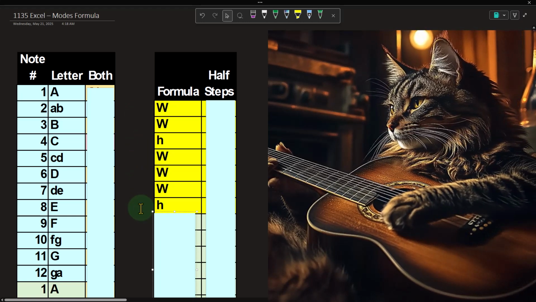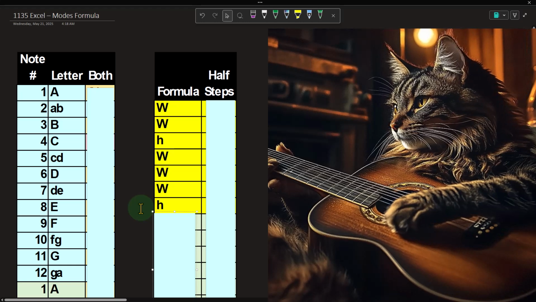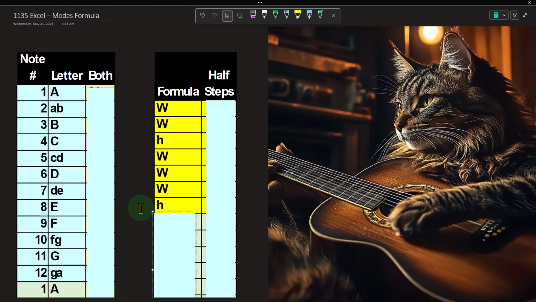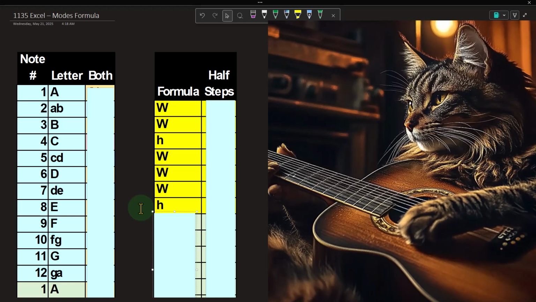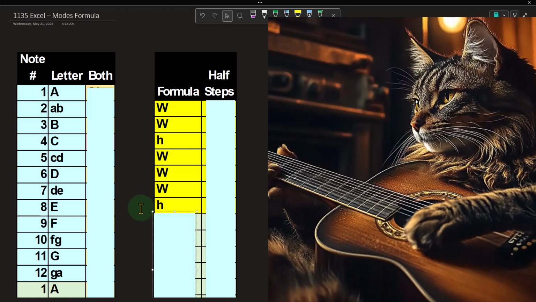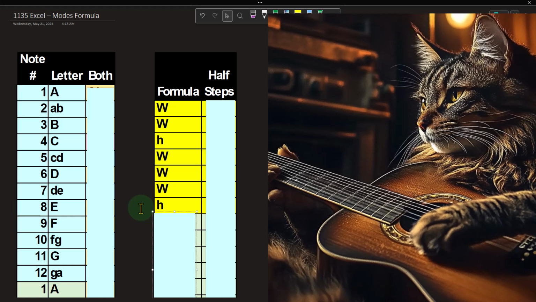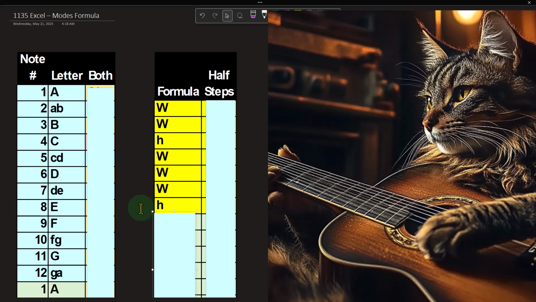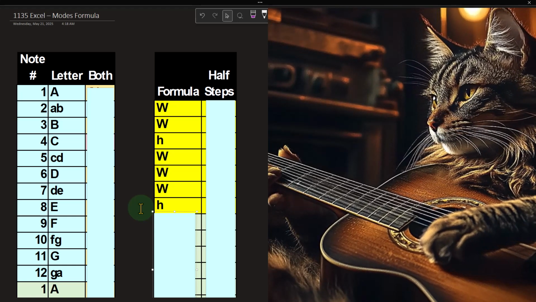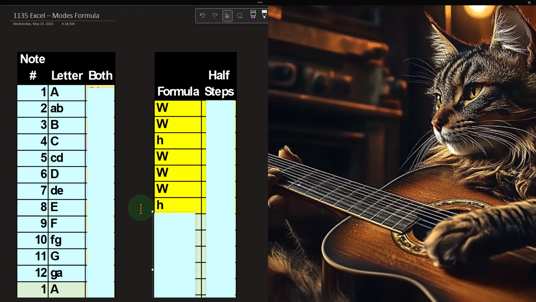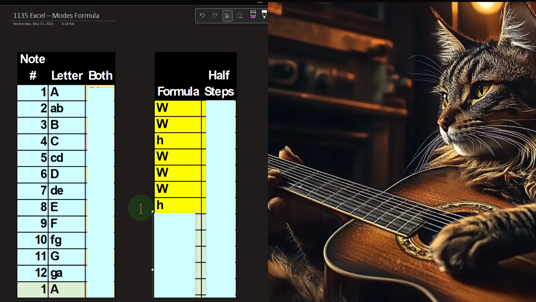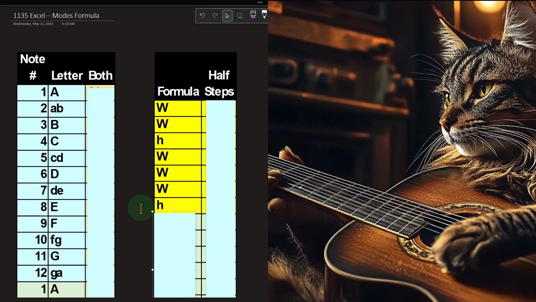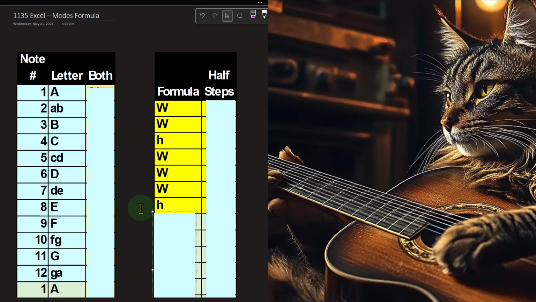Now here's the other thing that really bothers me about when people present this stuff. They often say that we have all these modes and all the modes are different, when actually it's the same set of notes. And sometimes I feel like that's not made clear. Similarly with the formula, we could say that there's a different formula for each mode. But really, it's the same formula. It's just that you're starting at a different point. I think that intuitively is a lot easier to visualize.